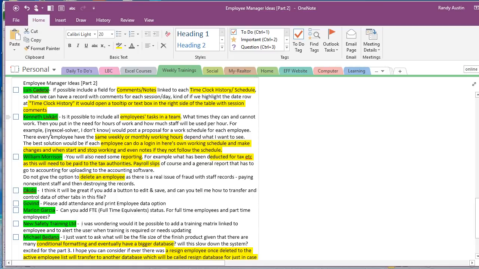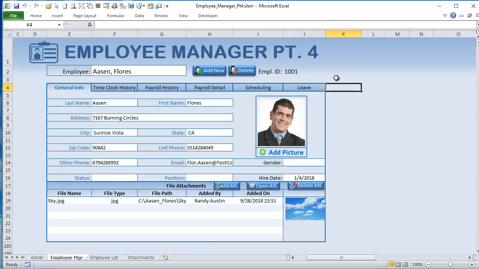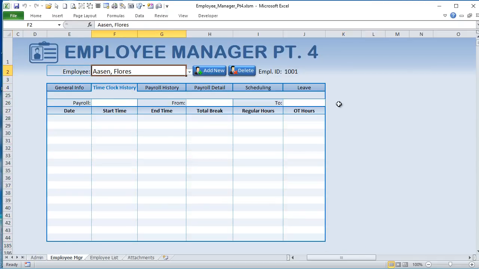In the past few weeks, I've had some great suggestions. I wanted to go over those. Luis Cadete, of course, always has some great comments and questions, and he wants to have comments and notes linked to the time clock. Absolutely, we're going to include that. In fact, I'm considering adding one more tab. If we add one more tab here, I think we're going to put events here, maybe next week. And what that'll do is it's going to add another column, and then we can do things like when we have the time clock, we can have a notes on here. I think we could use one more tab.